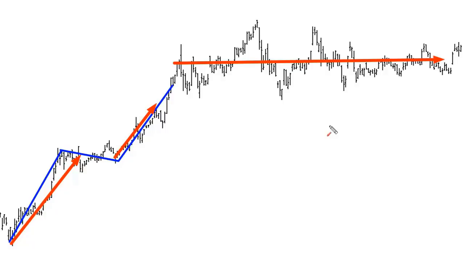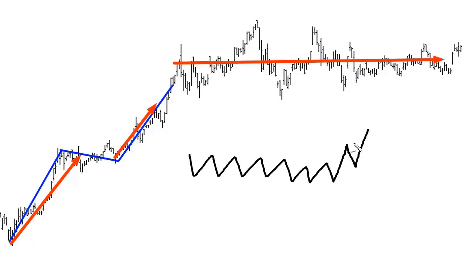Always wait for the market to tell you, okay, now we're starting an upward trend. Now we're starting that, all right? So in this example, if we did have a sideways market like this, we want to either look for a nice little higher high, higher low, breaking past previous highs, which is now what? Starting a new bull trend out of this sideways phase. Or we want to see it breaking down and then make a lower high, breaking past previous lows, which is now starting a downward phase.